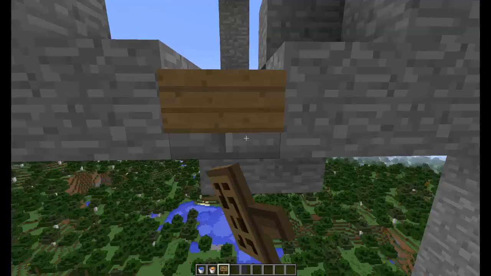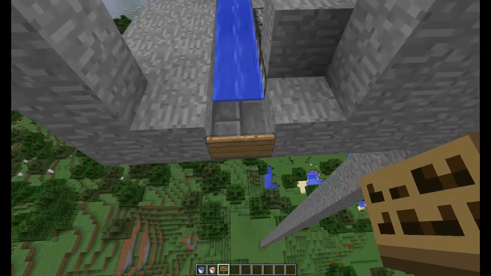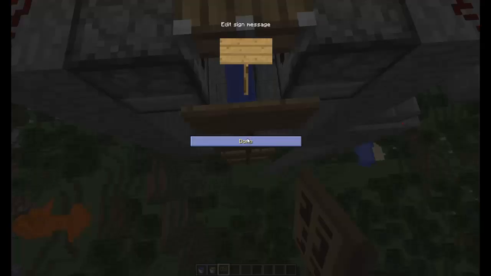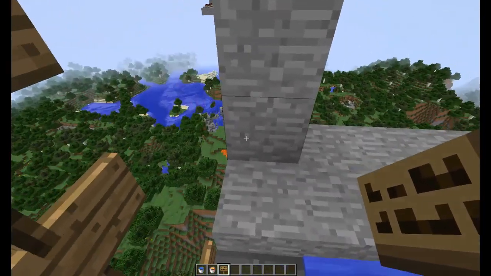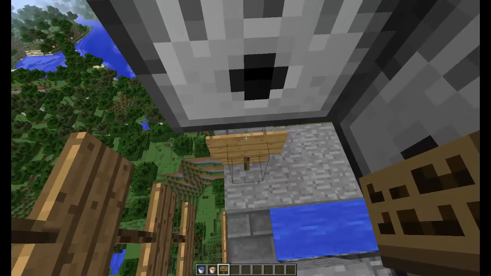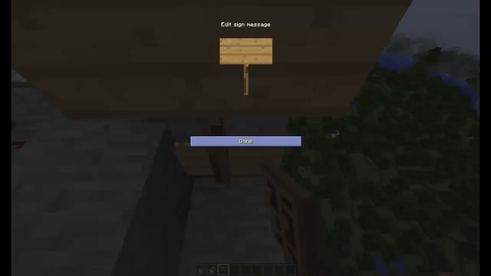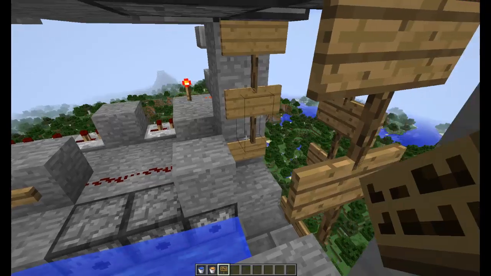So first we're going to put a sign on this half slab, and then we're going to put another sign on top of here. And don't worry, it will be slightly offset. That's supposed to happen. Just stack them up all the way until they're covering this gap right here. And now for this side, we're going to do the same thing. Start there, and then stack the signs on top of each other. Again, they'll be offset. Like that. And now this side, same thing. They don't need to be aligned like they are. I just do that because I'm severely OCD.